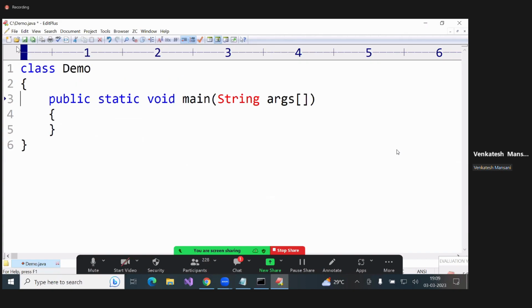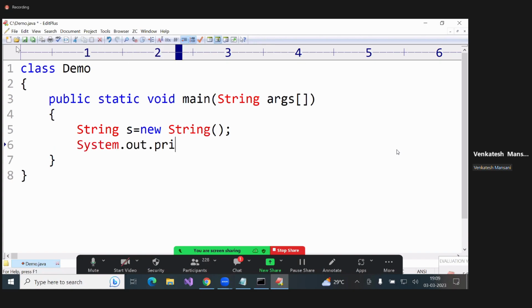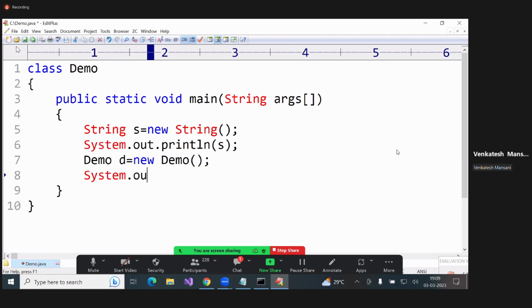Now, String s = new String(); System.out.println(s); Demo d = new Demo(); System.out.println(d).